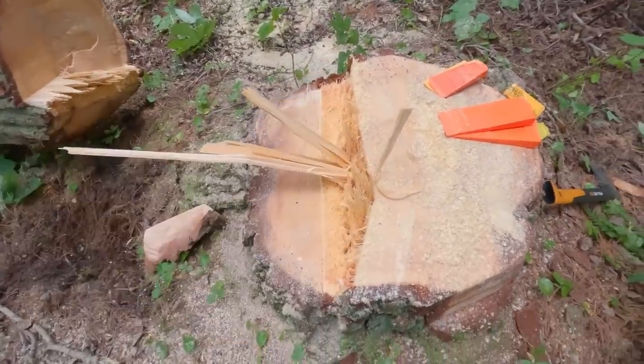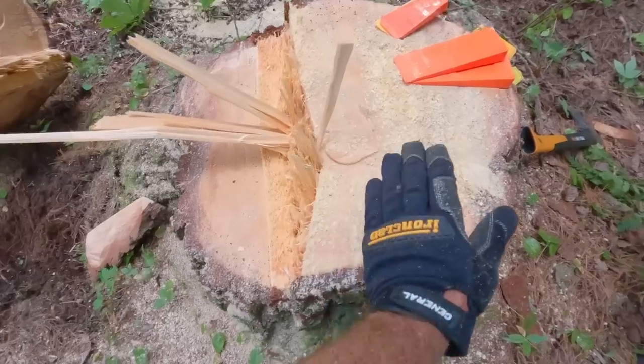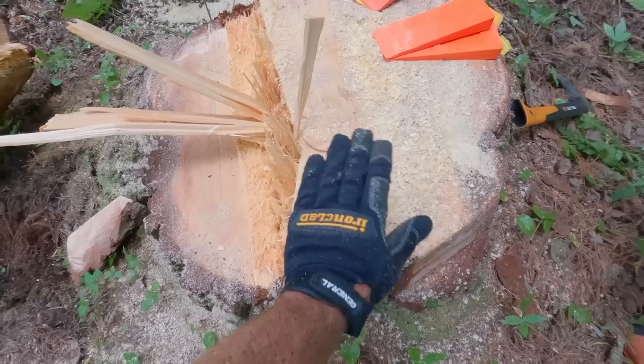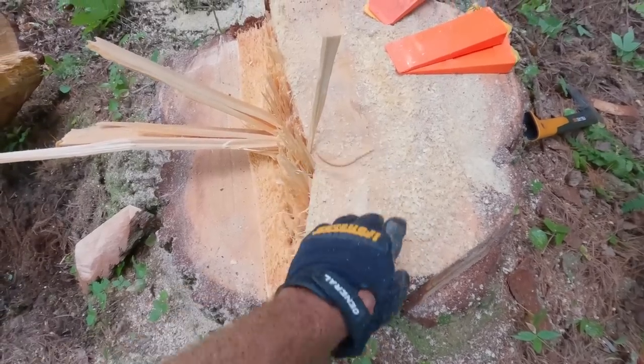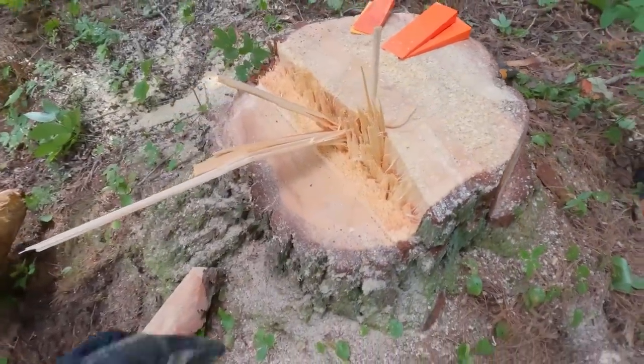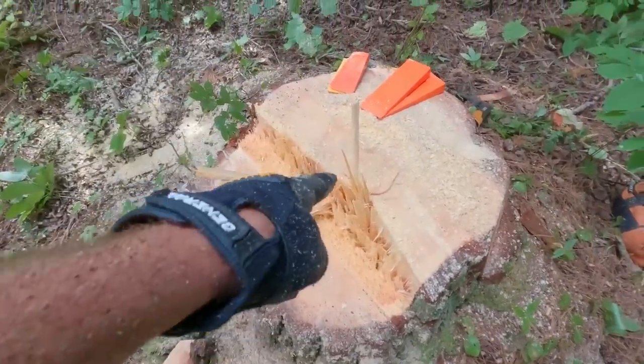My back cut wasn't quite lined up. I had this in too far, and because it was up above this part, I couldn't really tell if it was getting close to straight across there or not. All in all, it's still plenty of hinge wood all the way across. It's weird, a little more in the middle. But hey, if it goes where you want it to, we'll call it perfection.